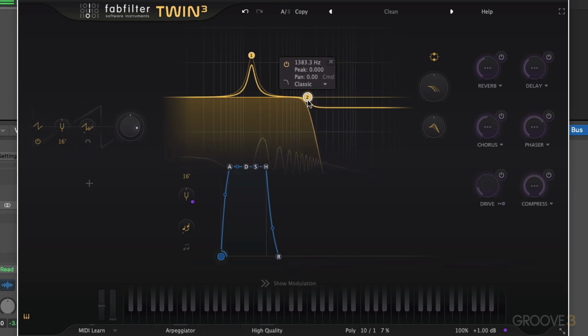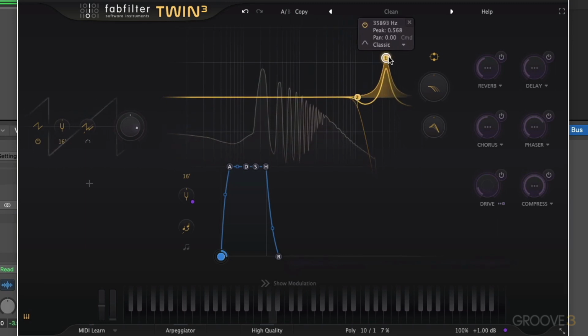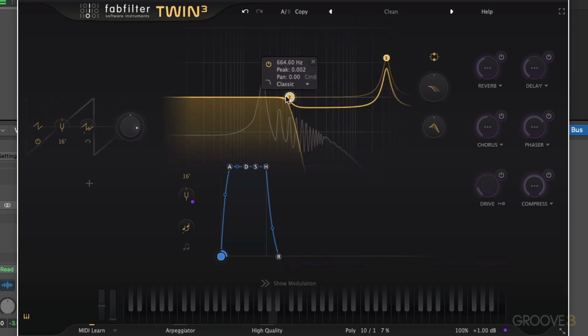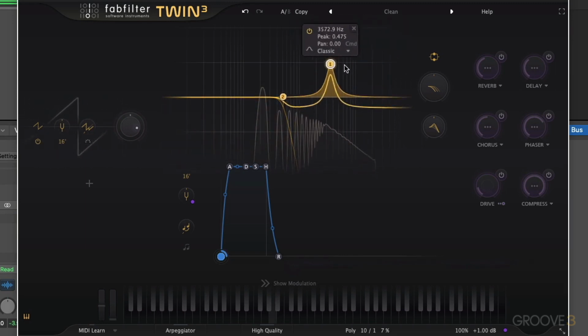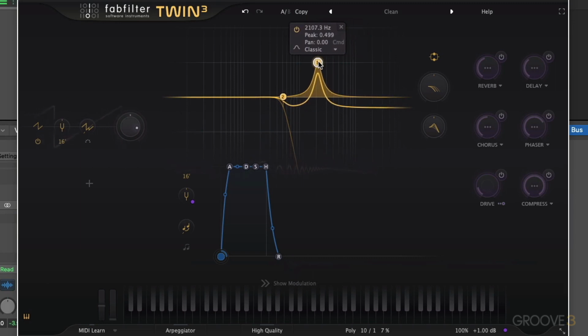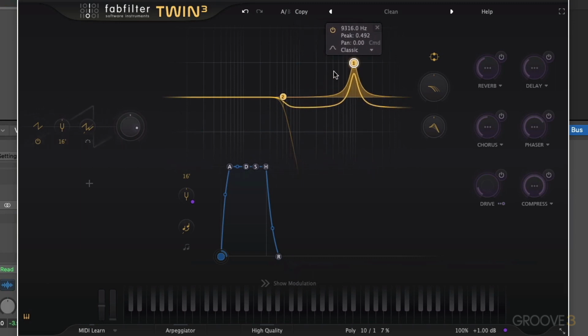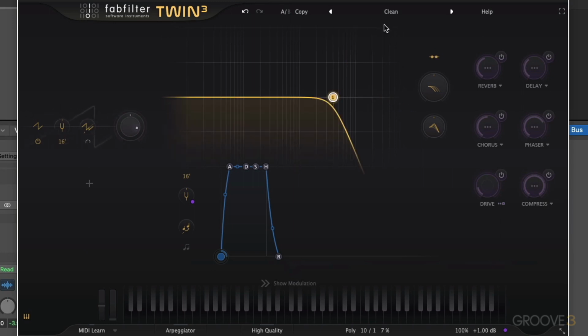So now we have a low pass filter working and a bell. And you'll notice that the low pass is very low. We're still going to hear that bell shape at work because the sounds from the oscillators are passing through both filters simultaneously. So there is another option here as well, and that is per oscillator.